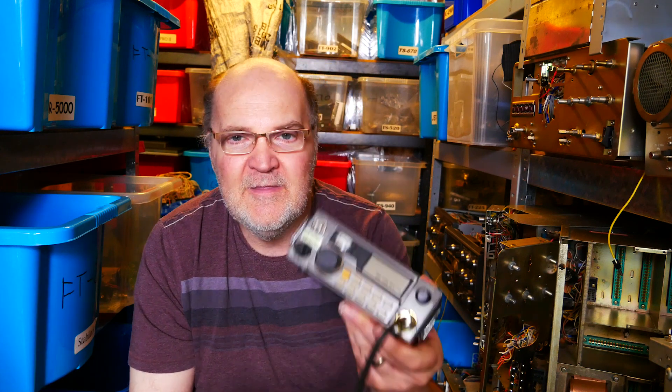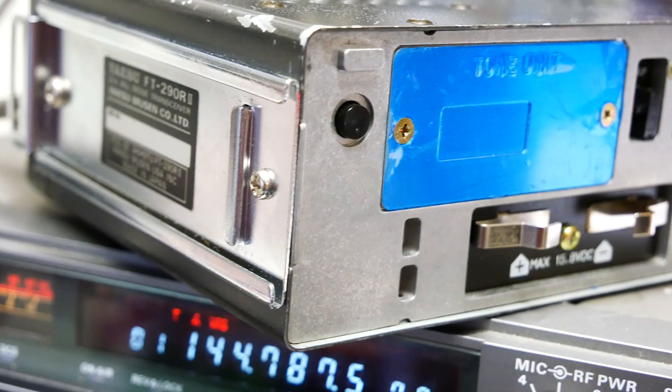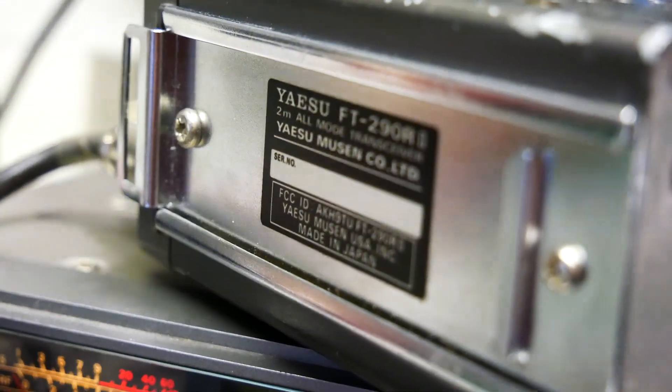For 70 centimetres, you might recall there's also an R1 version of these radios, but I would say stay well clear of these — they're now too old and I hardly ever had one that worked without fault. These ones, however, are sturdier, much more modern, the display is bigger, and all in all much better built.